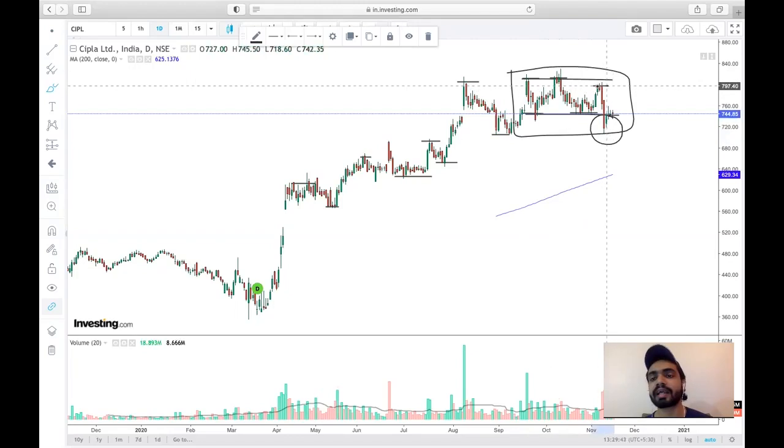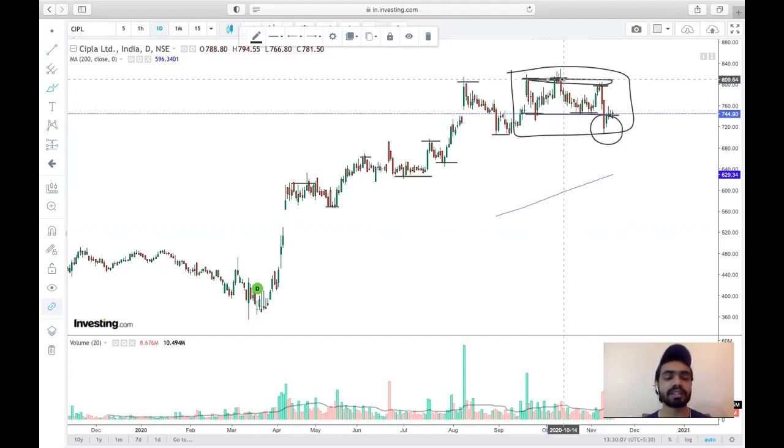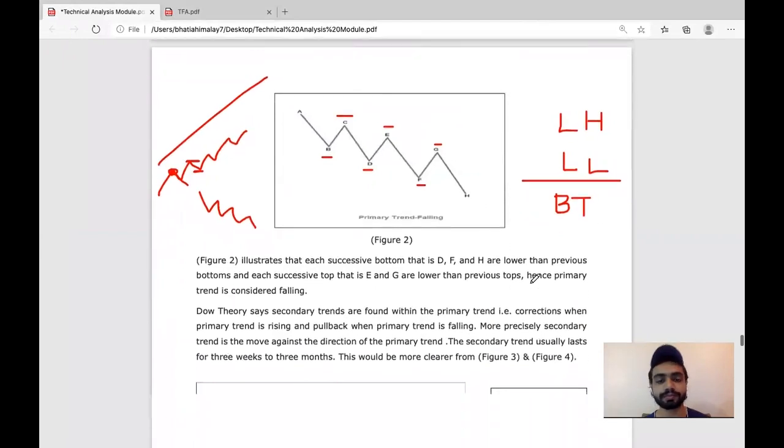Clear? Again, you might ask why it is creating a lower high and still you're considering it a consolidated market. The reason being, again, the same thing, it will be covered in a support resistance lecture, and we always consider a zone over here. That is why I would not consider this as a lower high. I would rather consider this to be equal to its previous highs. I hope this clears your doubt.